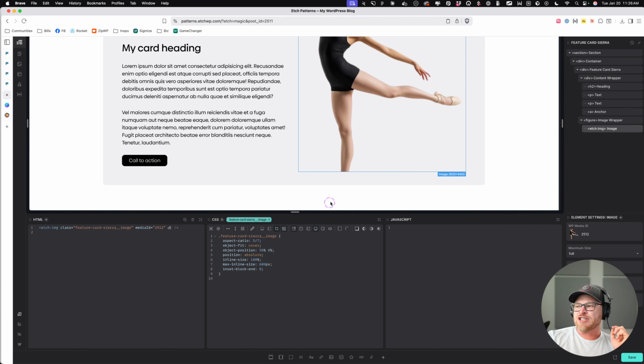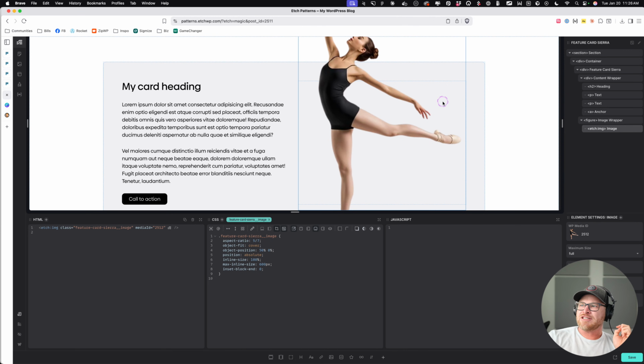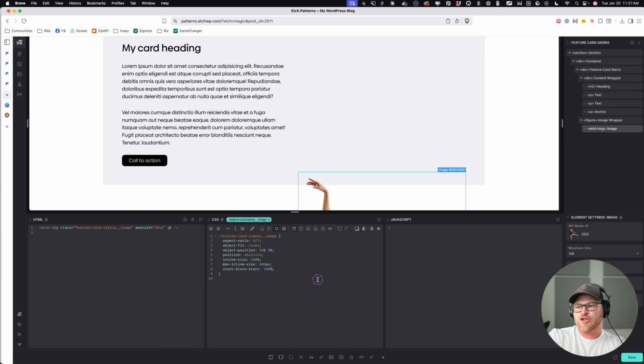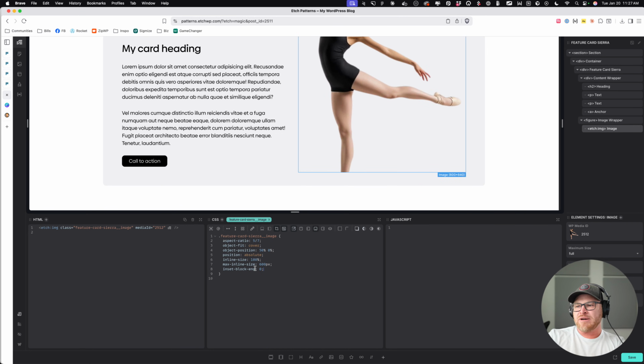We want to position it to the bottom, and it's already overflowing, but now we're gonna have to position it to the bottom, which I'm gonna do with, actually, this bottom value, this inset block end. But I'm thinking if I do inset block start and go 100%, what is that? Okay, yeah, that's not what we want to do. So it needs to be block end at 0, but it needs to be our calculation.